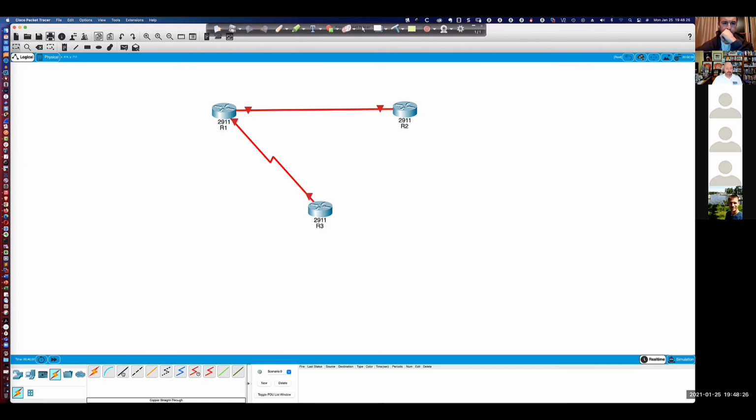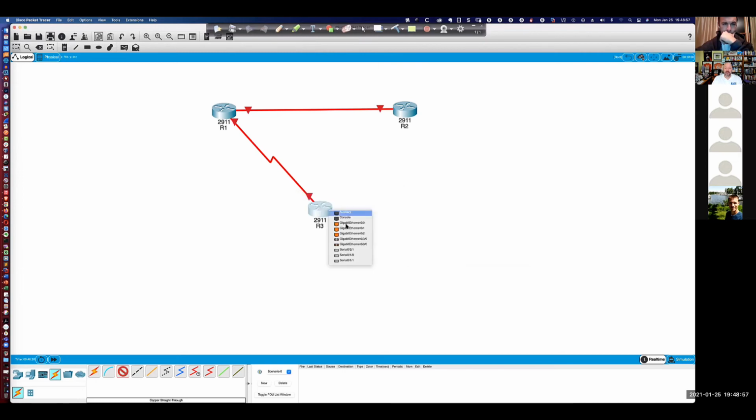And you can see it's the solid black line. Right next to it is a copper crossover cable, but we're going to grab the straight through. So click on the straight through cable, and we're going to go ahead and highlight this. Now, what if I try to connect the straight through cable to one of the fiber ports? It's going to tell me you can't connect it to that kind of port because it's an RJ45 connector. And if I try to connect it to a serial port, it's going to say the exact same thing.